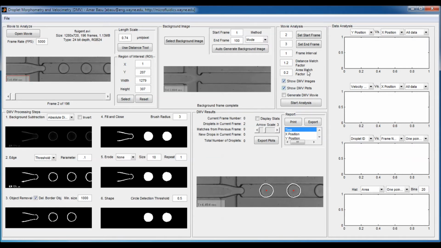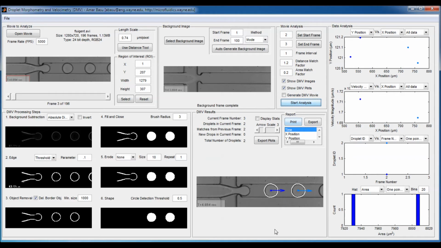So let me show you an example here. If we just start the analysis, we will analyze frames 2 through 3. Okay, you see the analysis occurred because you can see these 2 velocity arrows appear. To measure a velocity, of course, you have to have 2 position measurements, so you can see that the droplets were in fact properly linked. The other way you can see it is by looking at some of this data here. This tells you the current frame number which is being analyzed. We're on frame 3 at this point.